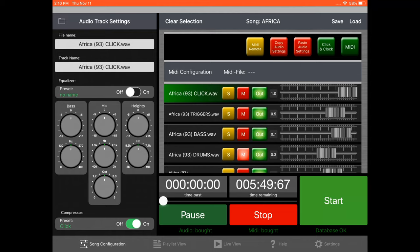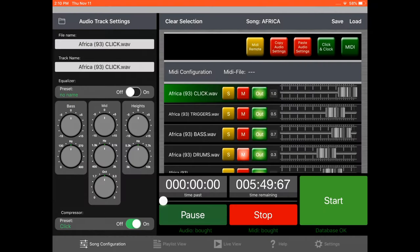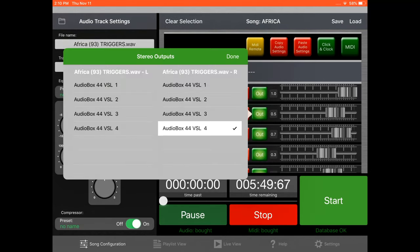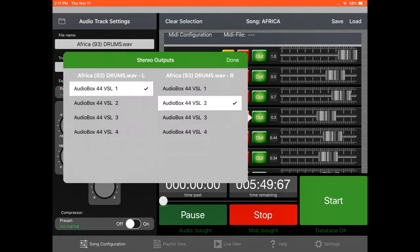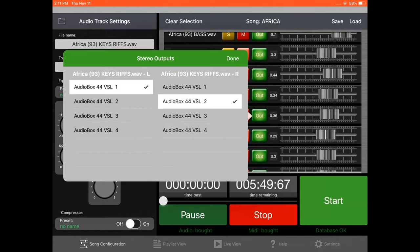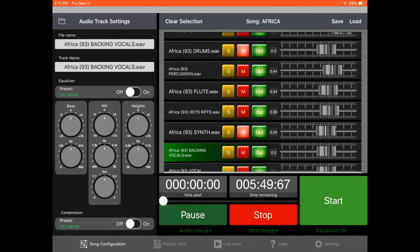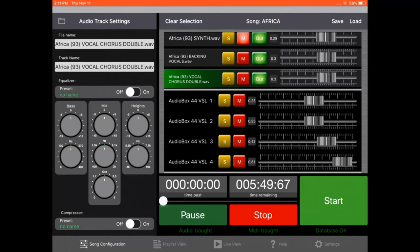When you plug in the VSL it'll show up with the offering of inputs: one, two, three, and four. One and two are front of house right and left, but the click is going to be channel four. So we select the click and make it four, select the triggers and make it four, select the bass and make it three. The front of house is going to be one and two running stereo - catty corner to each other for a right-left feel. With this paradigm, your master fader for front of house is one and two, for bass is three, and for click and in-ears is number four. This is a great way to route a stereo front of house and have a separate click track.